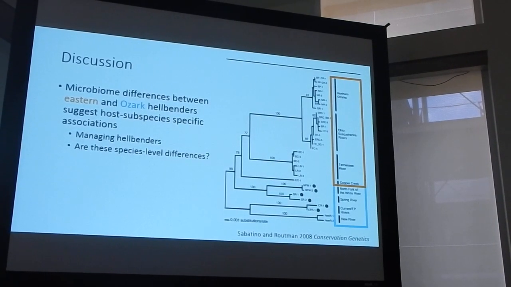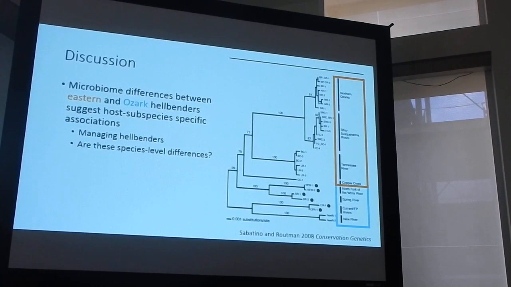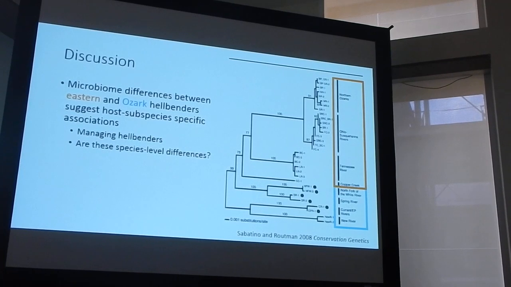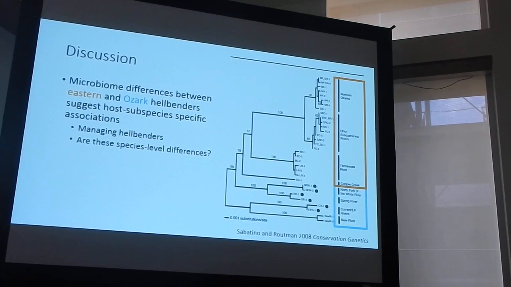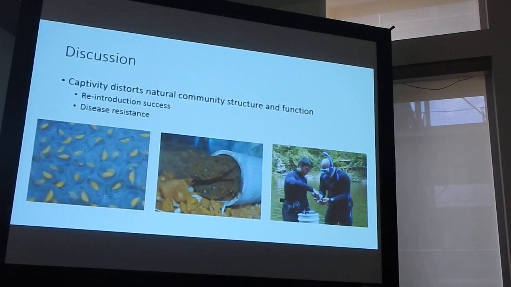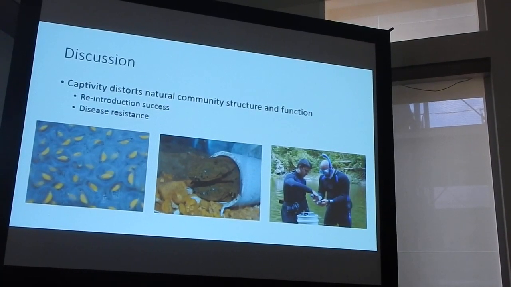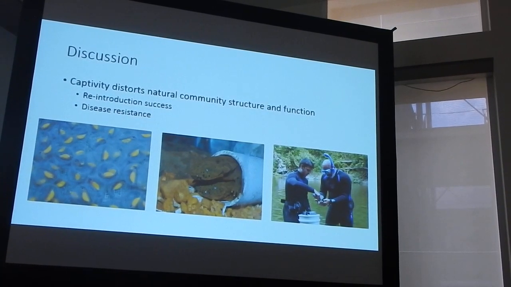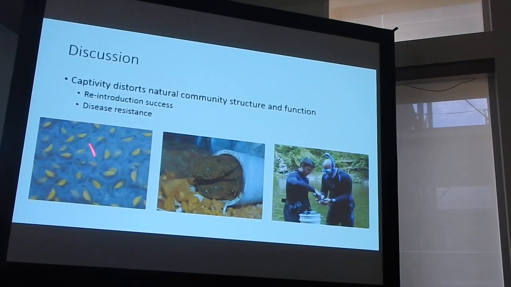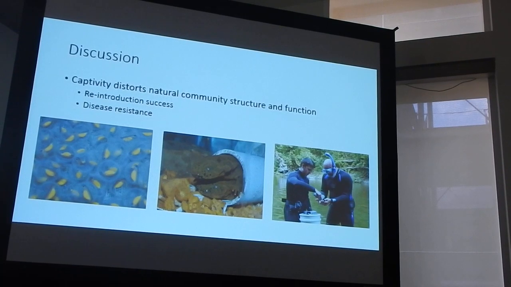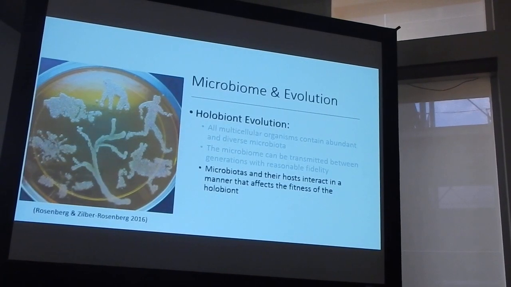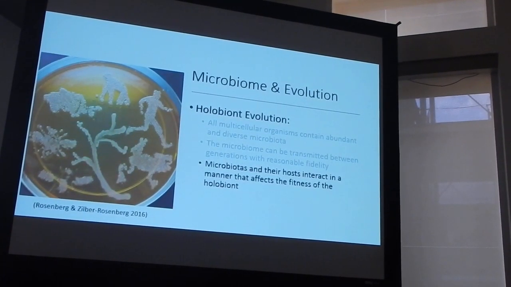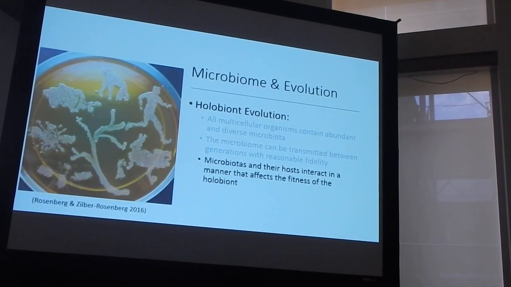So what does this mean for hellbenders? Knowing that there are microbiome differences between the two subspecies is important because it gives us a clue on how to manage the species in Missouri. There is debate about whether the Eastern hellbender is a different species, so finding that their microbial symbiomes are very different adds to the idea that these might actually be at the species level of differentiation. For captive versus wild individuals, we know that captivity distorts natural microbiota acquisition, and that could have an impact on reintroduction success. It could affect how they resist diseases, and should inform what we can change going from hatchlings to larvae to when we reintroduce individuals into the water. It is important to consider how symbionts affect the fitness of the host, especially when managing endangered species.